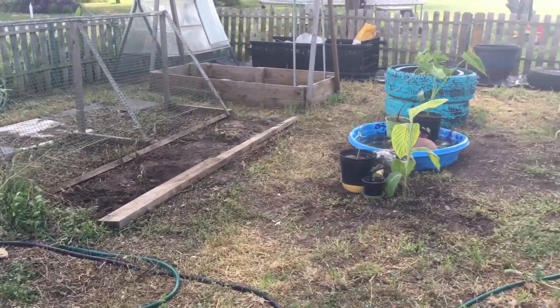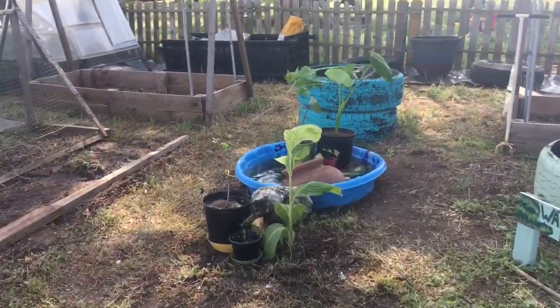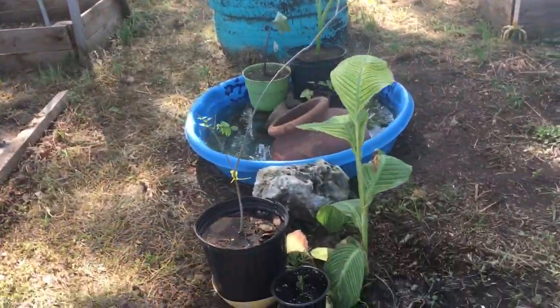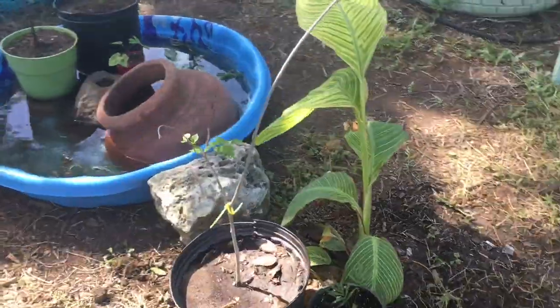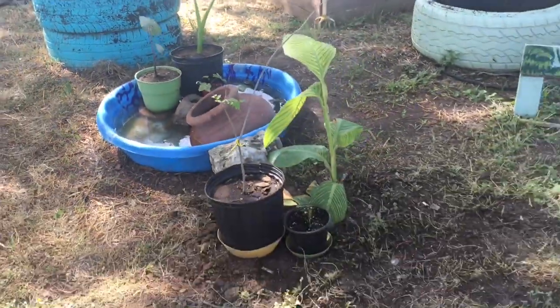I'm pretty ecstatic that this is actually cleaned up on this side as much as it is, and the other side looking how it is. So I have finally, like I said, after 5 years, gotten this whole entire garden, both sides, looking really nice.